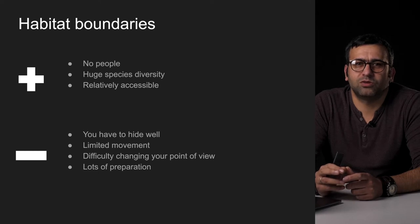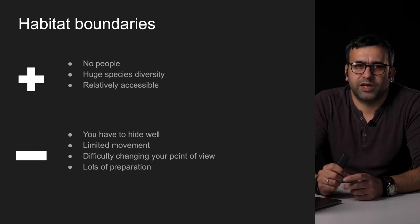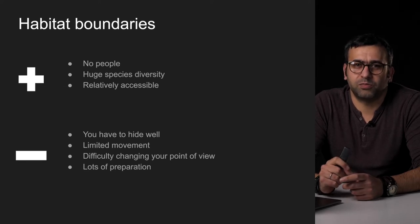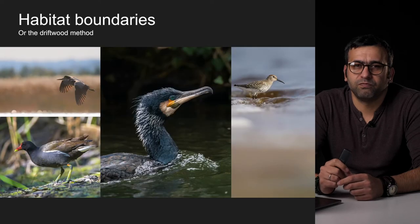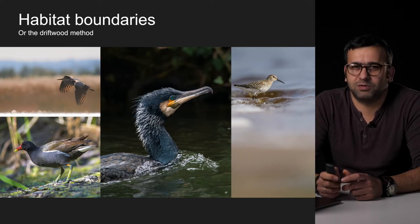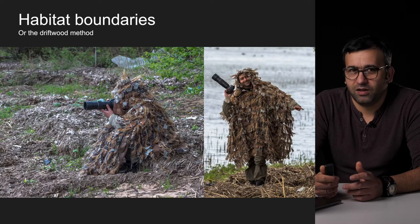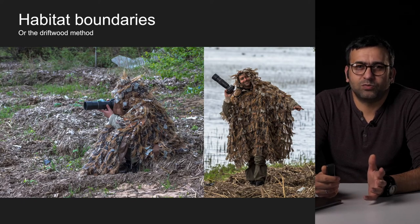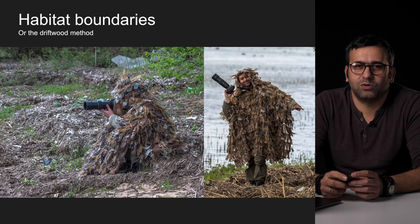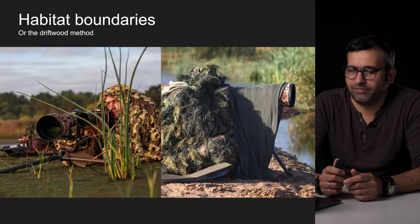The third type of shooting environment is the borderline of natural habitat — that's closer to professional shooting. You'll find more special birds and animals, but you'll need to prepare more meticulously. Think through your attire, plan the timing, investigate the place so you know whom and where to find, and read about the behaviors of the species found during scouting. Usually you get decent photos at the third or fourth approach — you might come at the wrong time or hide in the wrong place. The main thing is to be perseverant and learn to enjoy the process. I once spent a few hours in a pile of garbage for a vague opportunity to see a marsh harrier hunting — I never saw it.